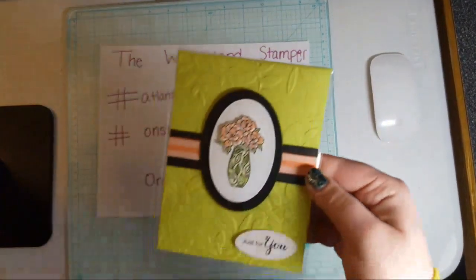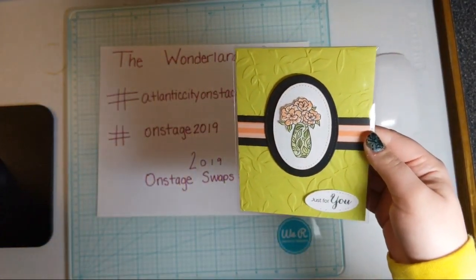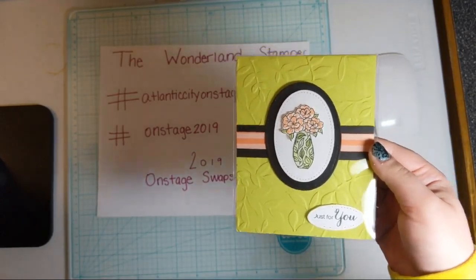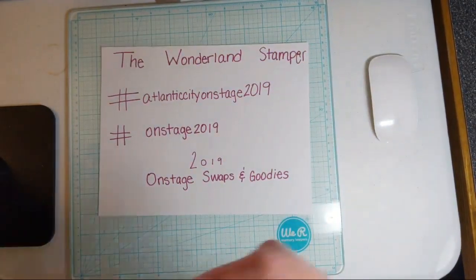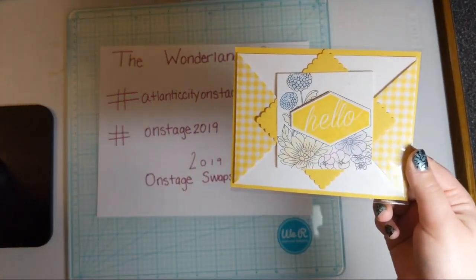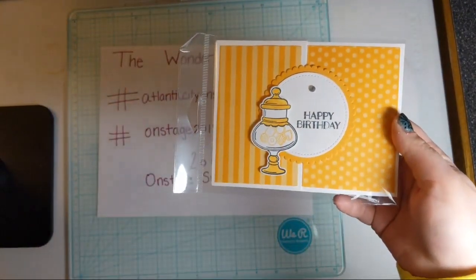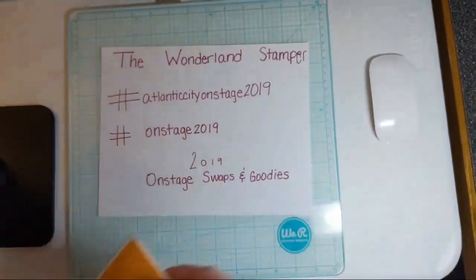Oh, this vase set I've used in my club, I think, over two times. I really didn't think that I was going to use the vase set, but it's one of those sets that I just love. There's lots of different ways you can play with it. There's not a card that I'm disappointed in. All of these cards are just absolutely stunning.